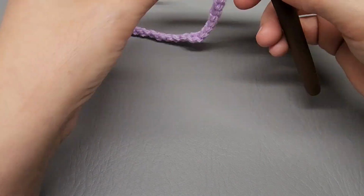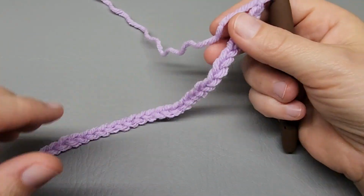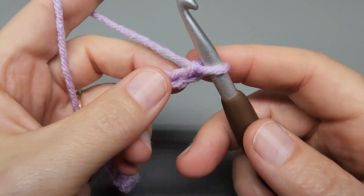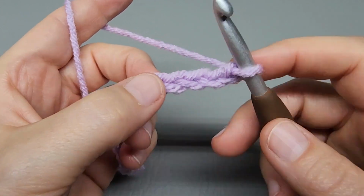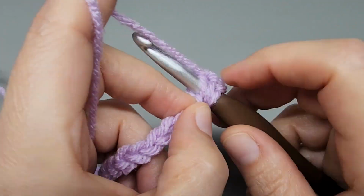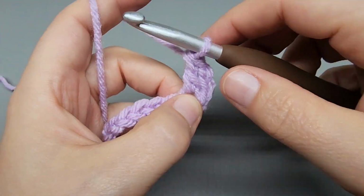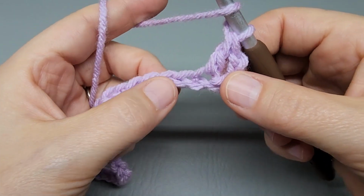All right, to get started, once you have your length of chain worked, we are going to start row one by double crocheting into the fourth chain from our hook. So one, two, three, four, go right in there with a double crochet. The skipped three chains that we did right there count as a double.